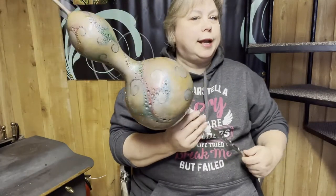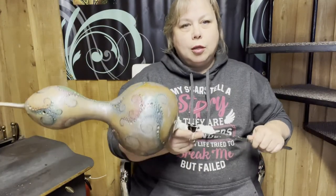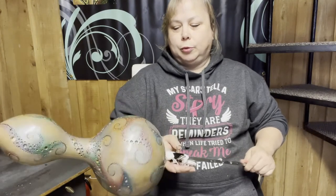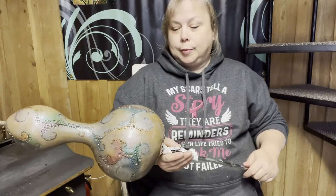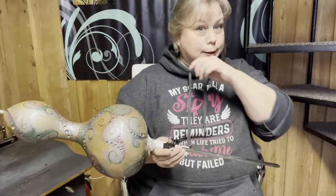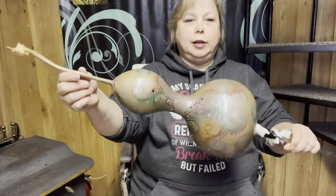You don't typically have to have it on the rotisserie for the full 24 hours. Usually, I'll leave it on the rotisserie for about 3 to 4 hours. Sometimes I can leave it overnight, that's fine. In this case, I just brought it in and put it in a very safe place before I went to bed last night. So here she is.